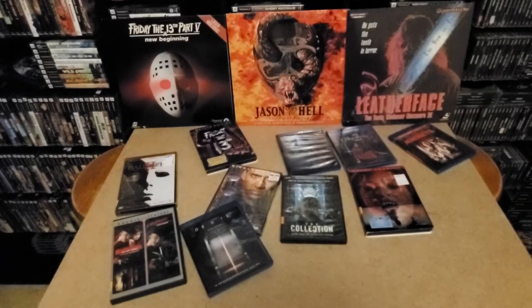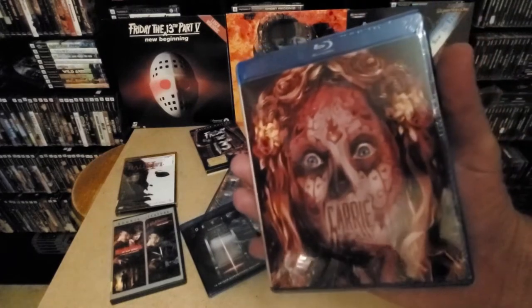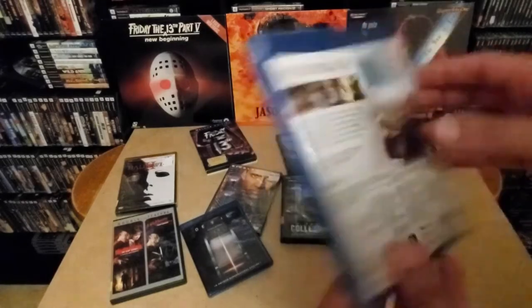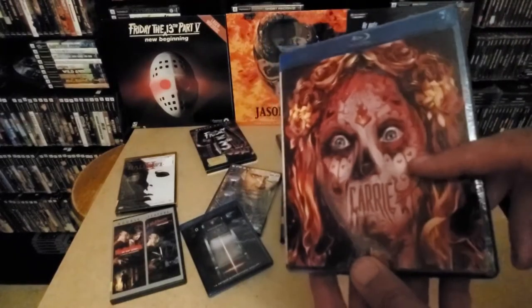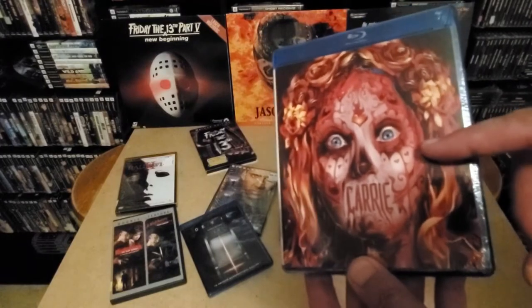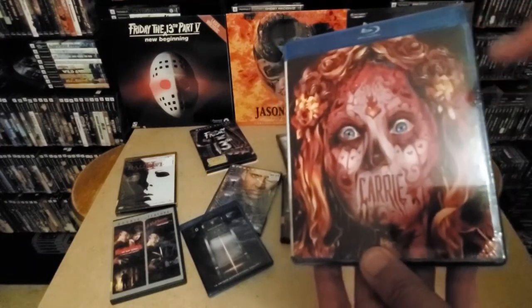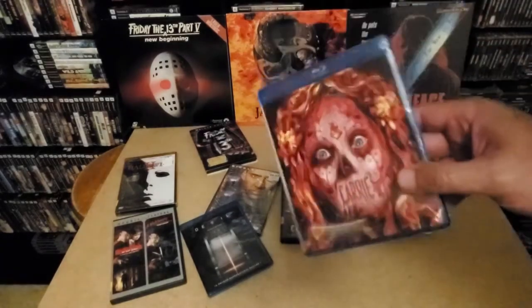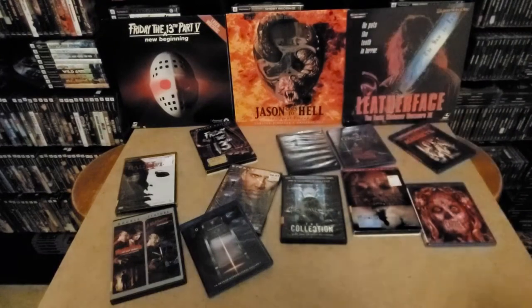All right, another Dollar Tree pickup here. I'm a huge witch fan, man. I love witch movies, and this is one of the best, if not the best, witch movies of all time. Picked this up for $1. Carrie. I haven't even opened that yet. Very cool artwork. I forget the name of the guy. I think it's a Mexican guy who did all the artwork for a lot of these horror movie releases. I think I'm going to show you some more of this artwork. And forgive me if he's not from Mexico. He's definitely Spanish.